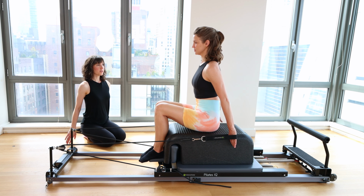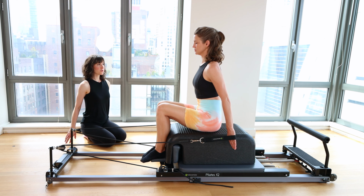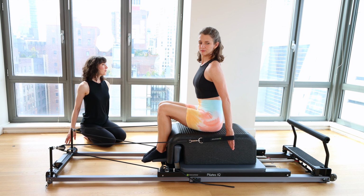Press the arms behind you. Grow an inch taller. You're going to look over your right shoulder. Back to center. Keep the palms back behind the hips. Grow an inch taller. Look behind your left shoulder. Back to center. Hold it there.